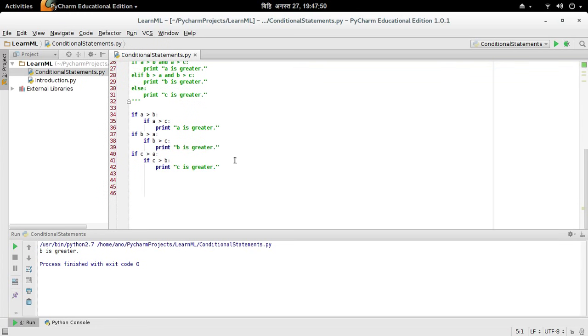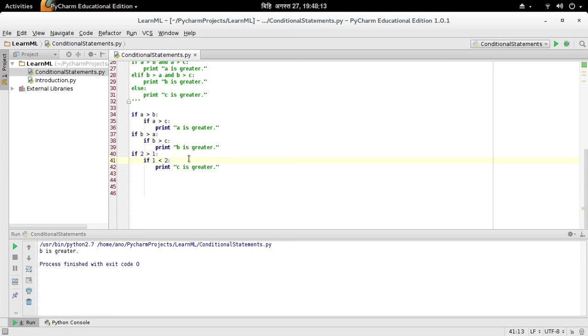For clarification, let me show you whether the program runs till the last if condition. Let's say if 2 greater than 1, if 1 less than 2, print C is greater.